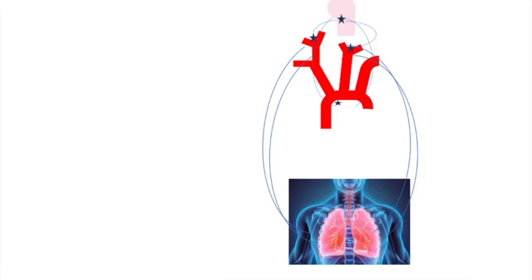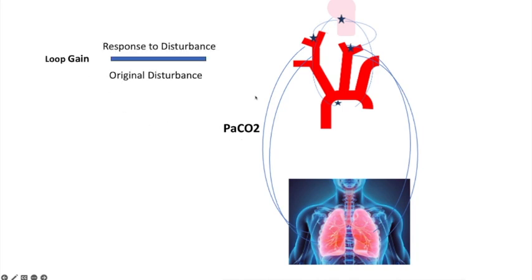Our respiratory system is modulated by chemoreceptors, mechanoreceptors, and neural inputs that, when working properly, allow for stable ventilation, maintaining a steady PaCO2. Loop gain is an engineering term that helps understand this feedback system. Like any feedback system, it responds to disturbances or deflections in the CO2 from the steady state level and tries to drive the CO2 back to steady state. In other words, loop gain is the ratio of the response to the disturbance over the original disturbance itself.